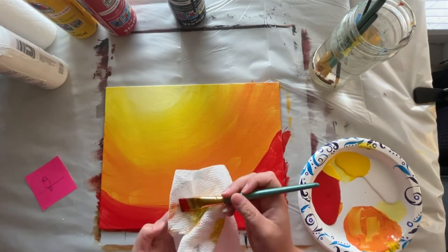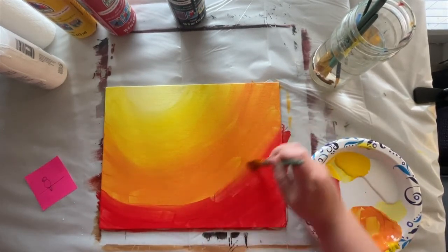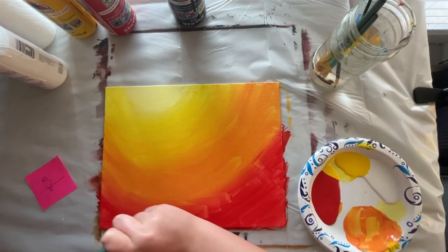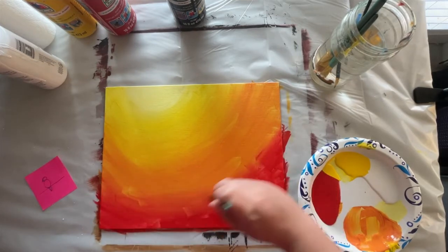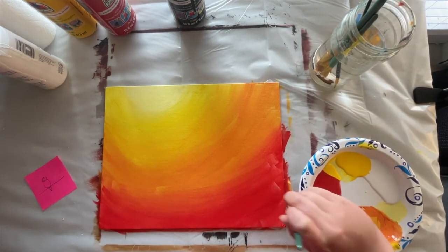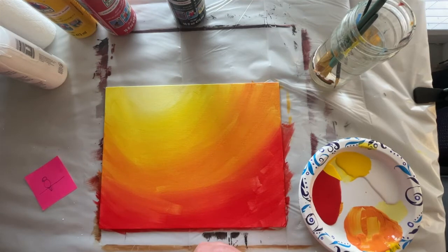So like before, I'm gonna just wipe off some of this excess paint from my brush, and I'm gonna just blend these two together. So I'm just gonna drag that red up a little bit and bring that orange down. Drag that red up a little bit, bring that orange down. That looks pretty good, guys.